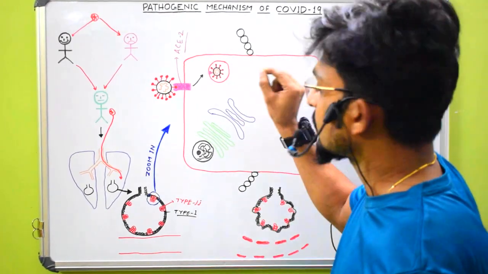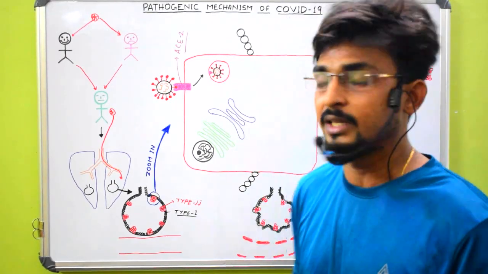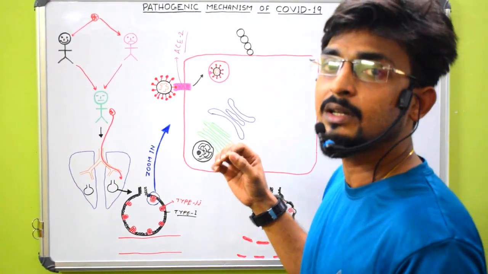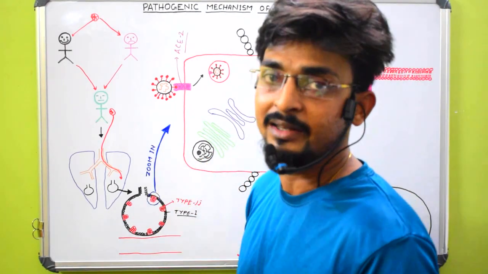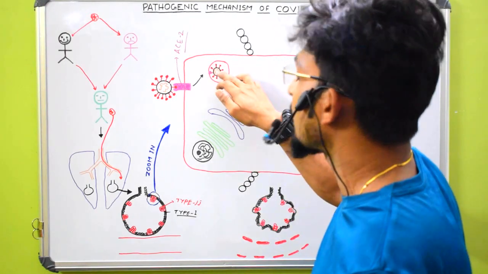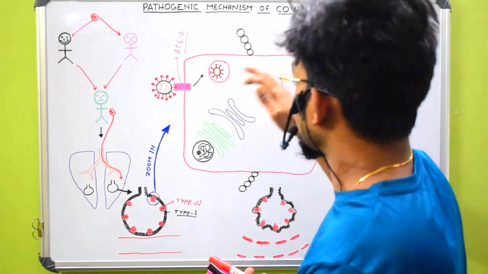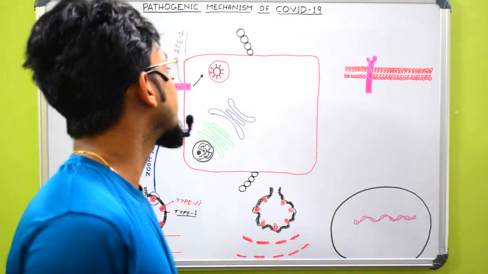That is the concept behind which hydroxychloroquine works, because hydroxychloroquine makes the environment of this endosome a little bit alkaline. It actually increases the pH, and as a result the RNA cannot come out. That is another issue, and I will make a separate video on that particular matter.